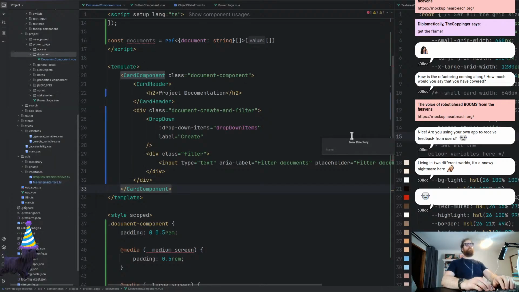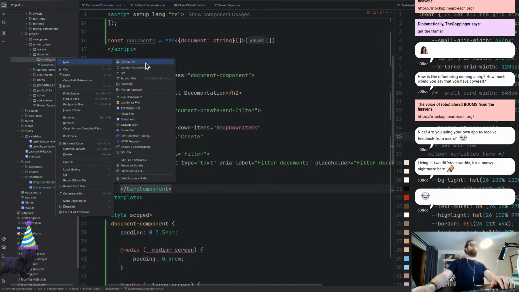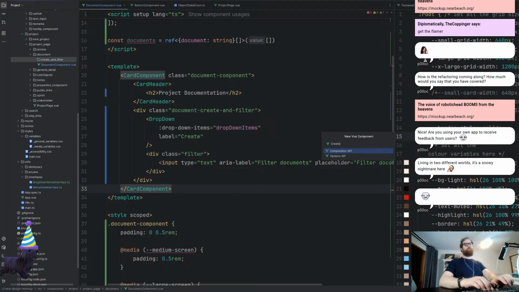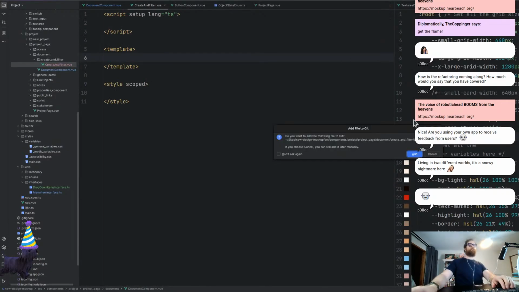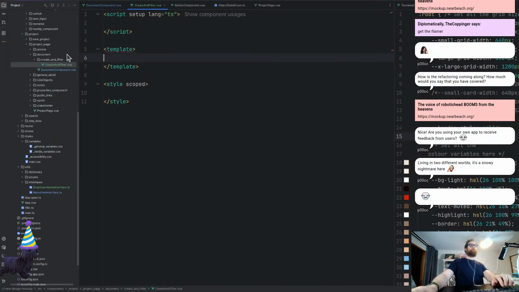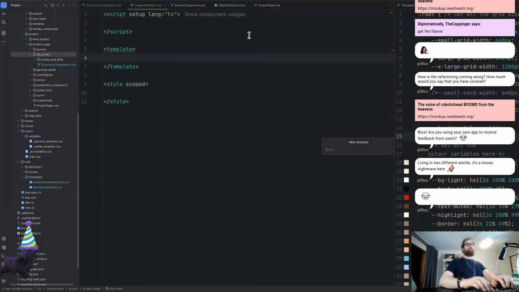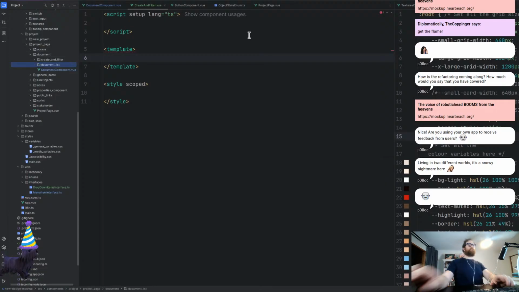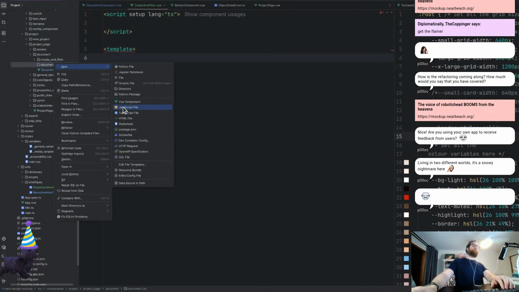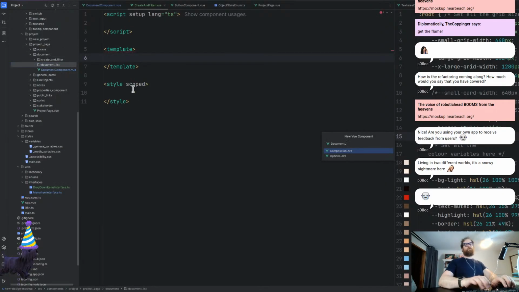We're going to have create and filter, create and filter. We're also going to have document list in here, and we're going to have document list.